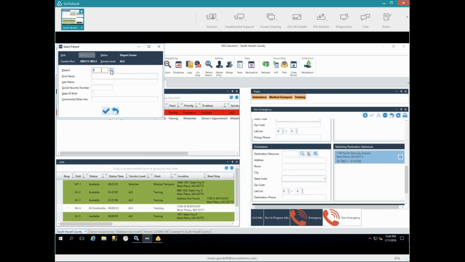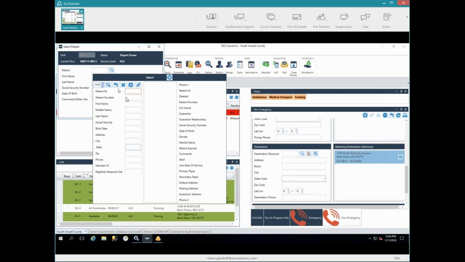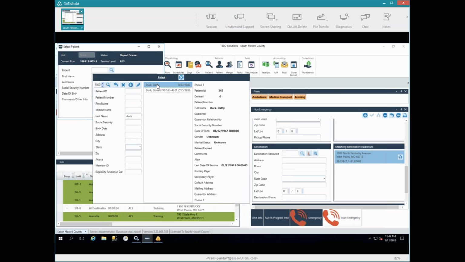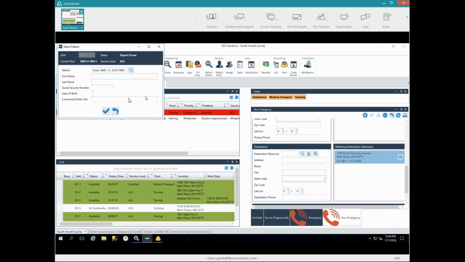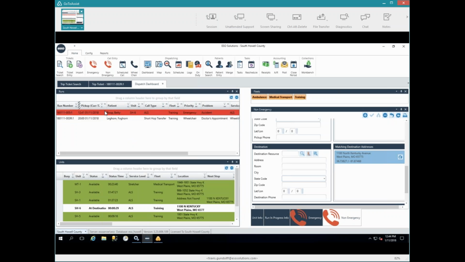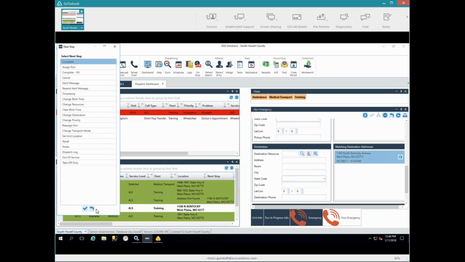If it's an existing patient, I can search for them. I can say the patient's last name was Duck, and it turns out Daffy was the other patient involved. You can select them, process. So they've got to the destination, they have now unloaded Daffy and Betty, and they are completed.